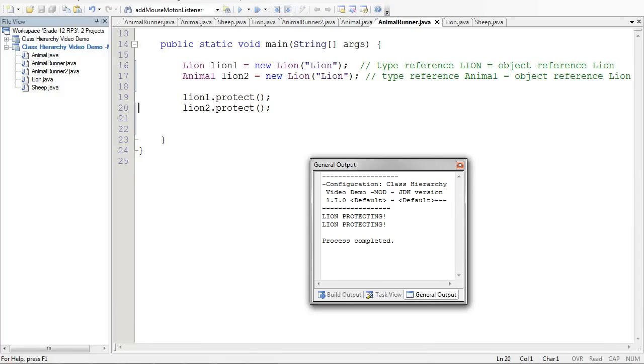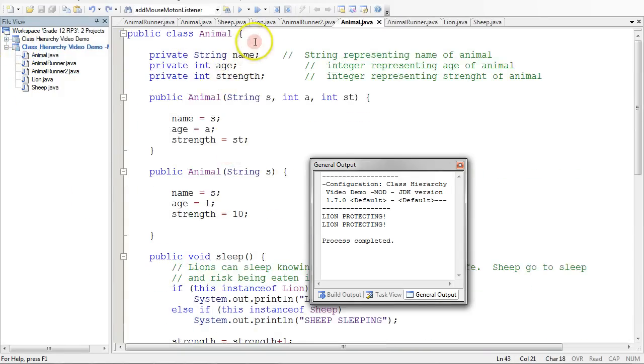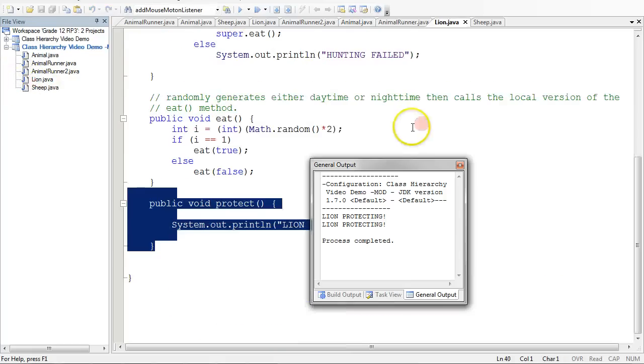In this video, we're going to go through a short little example to show how downcasting can be applied. Before we get into this, we want to make sure we understand a couple things in this setup. The first thing is that if we go into the animal class, we see that the animal class is not abstract right now. It's just class animal, and we also see that lion and sheep both extend animal.